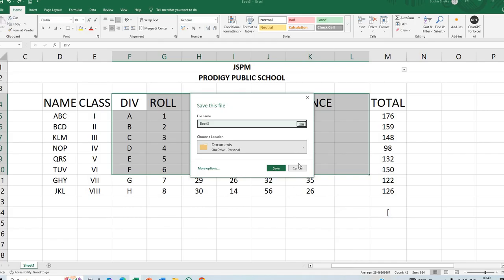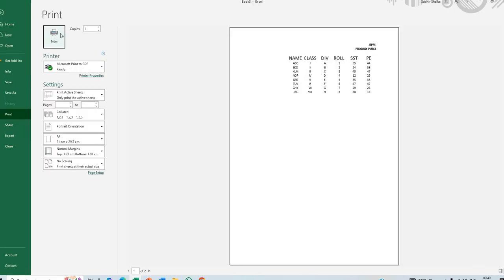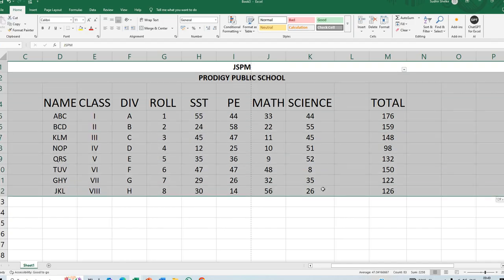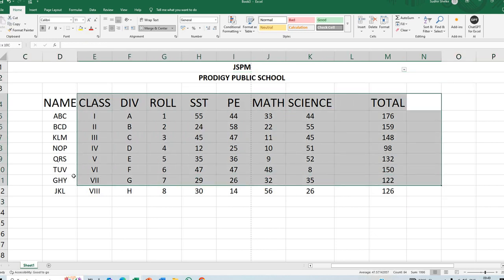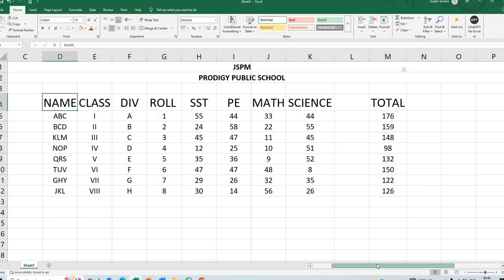If you want to print this same thing on one sheet of paper, what you can do is simply press Control P, print. So this is how it will be printed, but you can see JSPM is going somewhere else. Okay, don't worry, I will tell you what to do. So simply select everything.